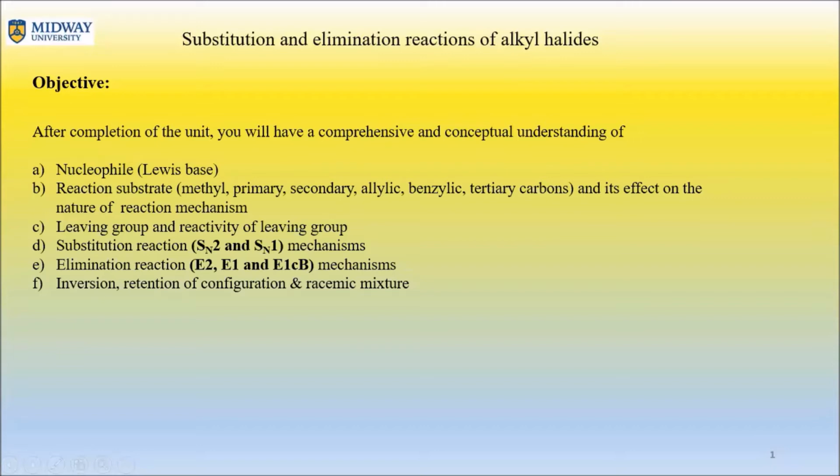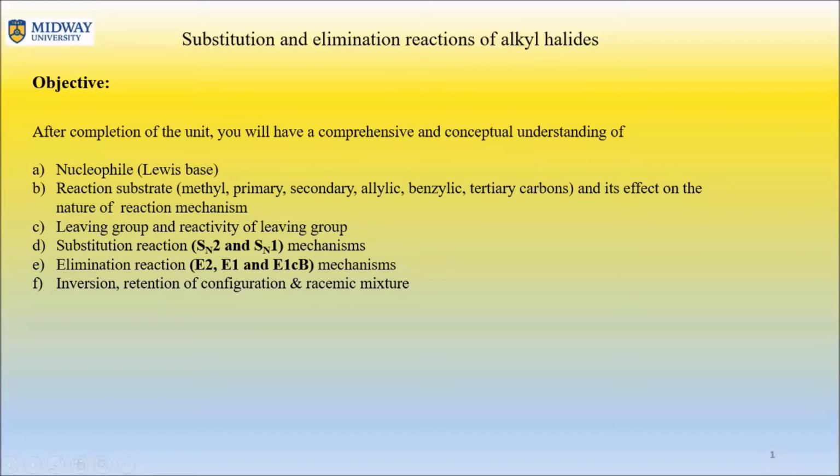Now, we will primarily look at two types of substitution reaction. One of them is SN2, and the other is SN1. Elimination reactions: for the time being, we're only going to consider E2 and E1, and I'm going to make a separate video when we finish with the first 4 reactions on E1CB. Now, E1CB is elimination 1 conjugate base. That's a special case of elimination reaction, but I want to get us through SN2, SN1, E2, and E1 first before we even focus on E1CB.